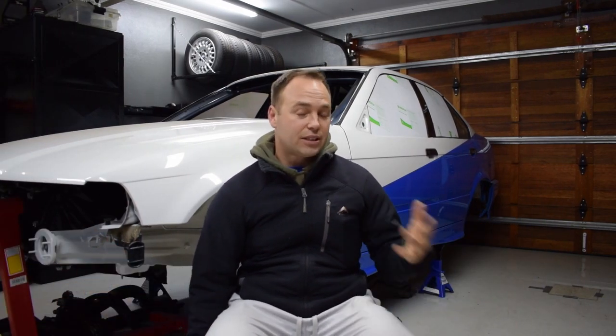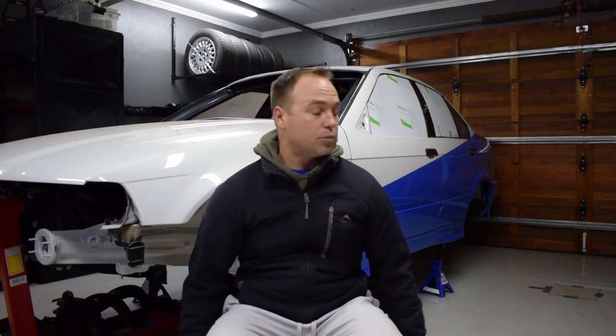Onto the polycarbonate windows - we did very similar to what we did on the Renault Clio, but we had quite a lot of windows to do so it took a little bit of time. When I say 'we', Johannes and myself - my brother is on camera doing a lot of the footage. We used the existing windows as a template, as you can see in the footage, and made up the windows. Pretty much straightforward - we used the jigsaw to cut it.